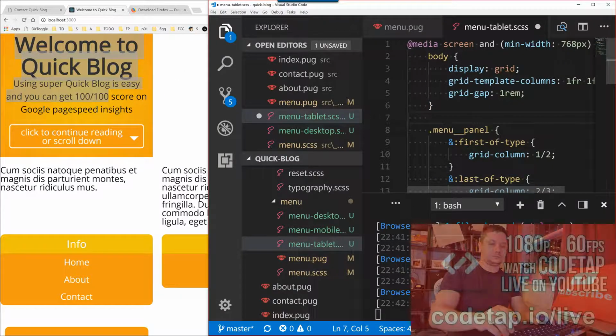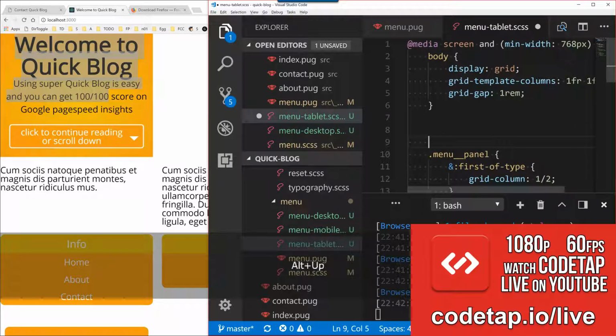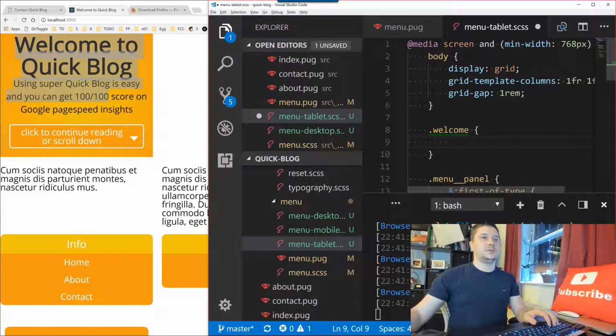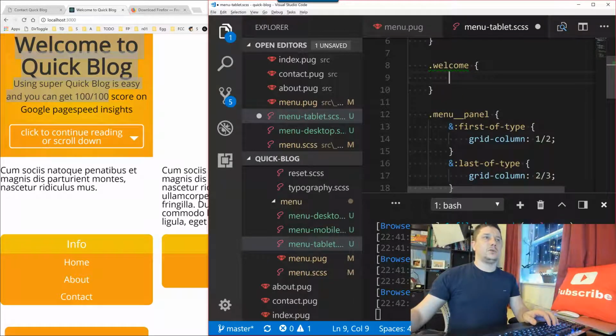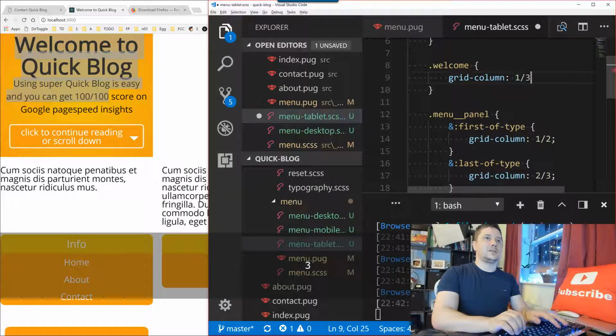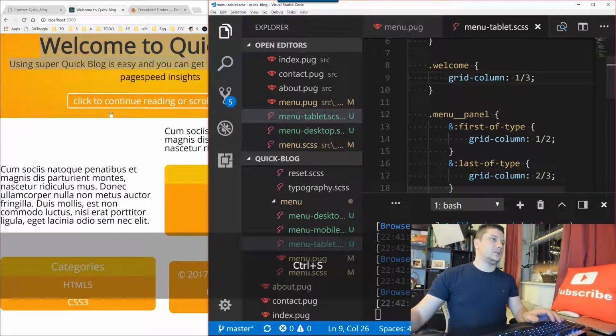So dot welcome, and we want this to be grid column 1/3, so it spans from 1 to 3.